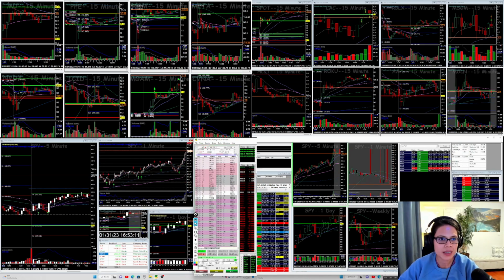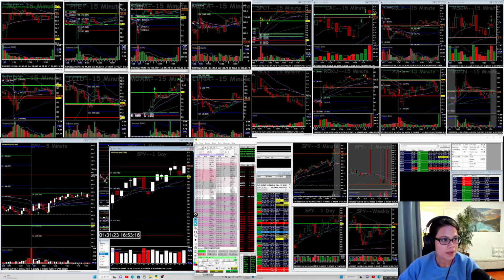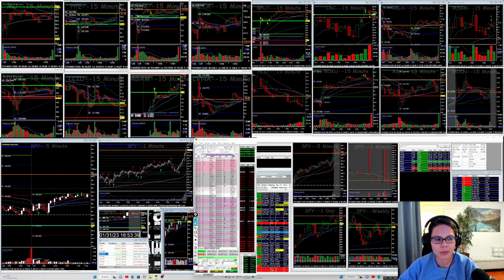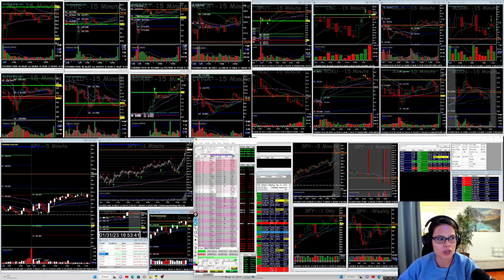Looking at the daily, the SPY was an inside bar. It opened right here, which is inside this bar from yesterday. Being an inside bar means it can pretty much go from this high of 405 down to this low around 400.45, but we did see that push before the market closed, around power hour at 3 p.m. So yeah, way to go SPY.